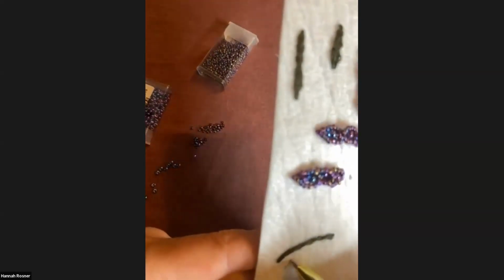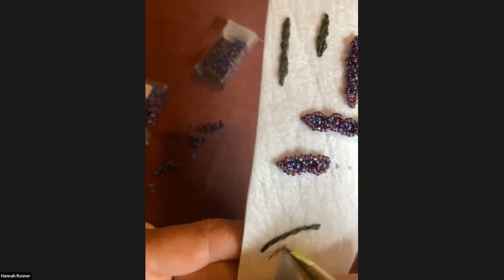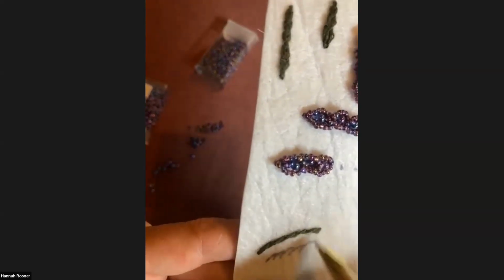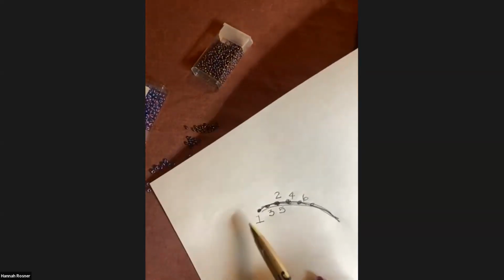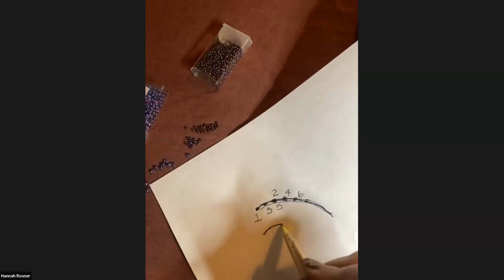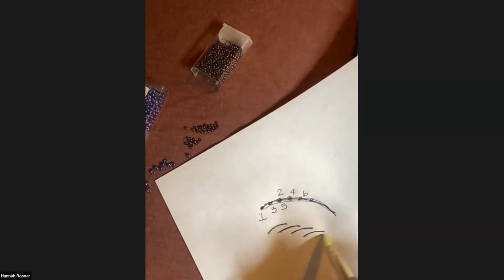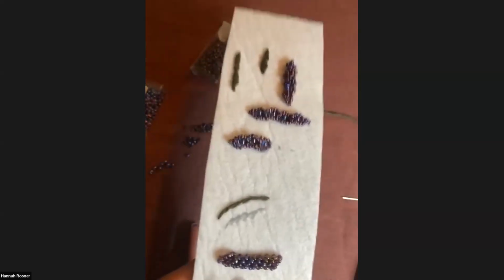Can you see how this stitch starts here and goes there, and then this stitch starts there and goes there? That's basically how it works. I like to come up in the same place, but if we were to explode this, the stitches would look like this. That's what I'm going to do to create this little chain. It looks like a little cord, a little coil.